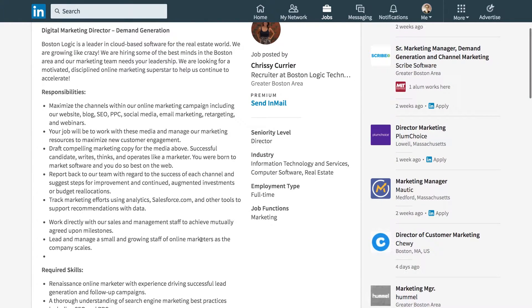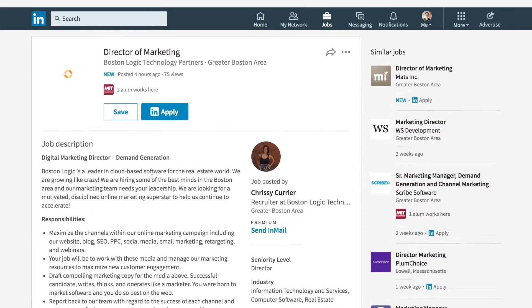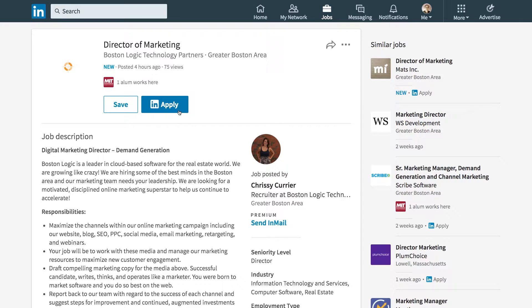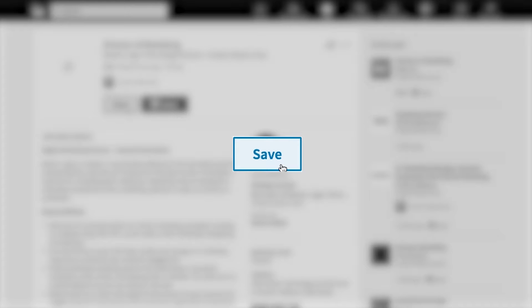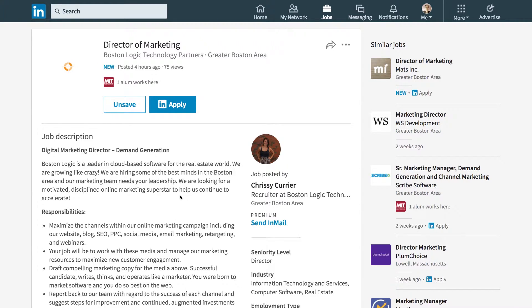It's pretty interesting what people post — generally there'll be responsibilities and different skills listed. If you want to apply, you click the button that says In Apply, which means you apply on the LinkedIn website. It will draw in information from your profile and give it to the hiring contact, so you don't need to send a resume separately. Another thing you can do is save it — saving lets you put it in a folder for future reference if you're going through a lot of jobs in a day.